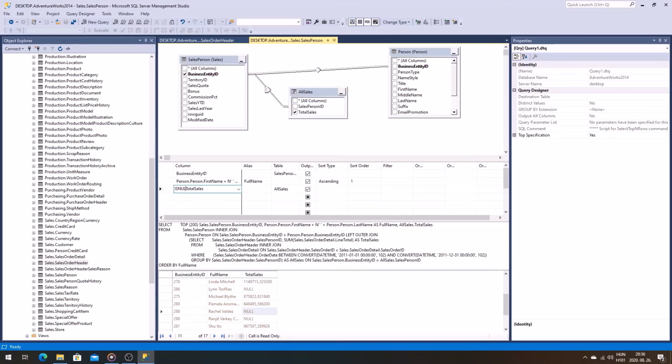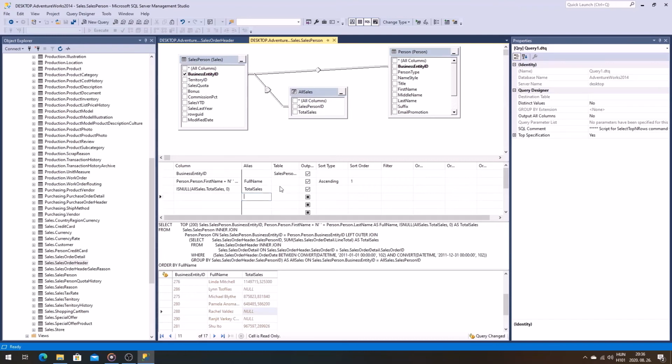Type this expression in the criteria window. IsNull, this is the name of the function, open bracket, all sales dot total sales, comma, 0, closing bracket, enter, and give an alias name called total sales.